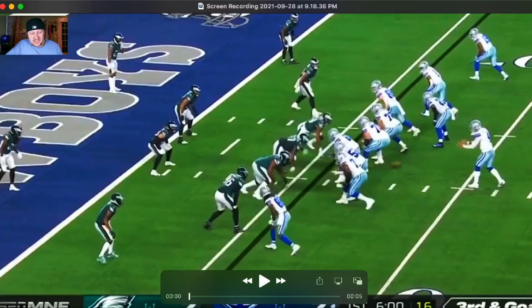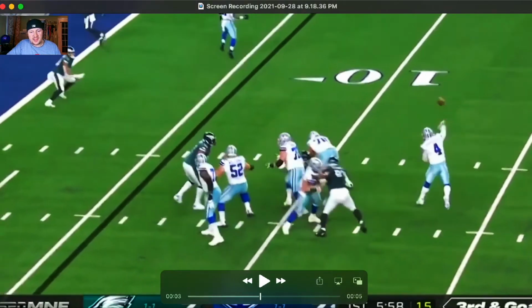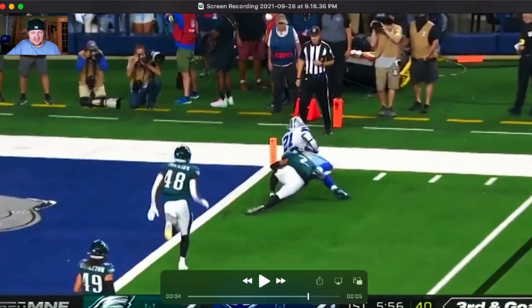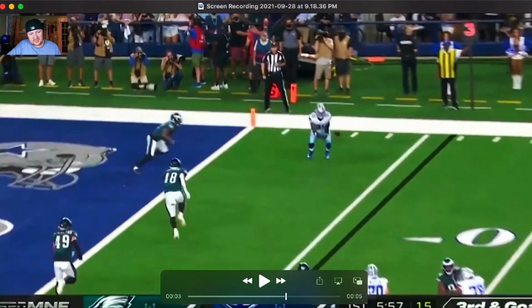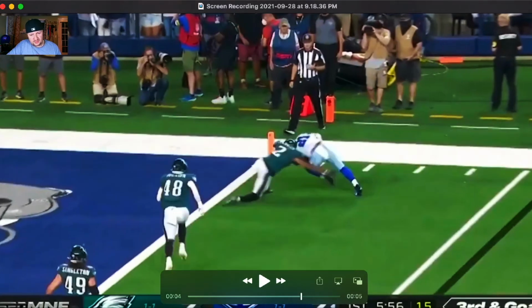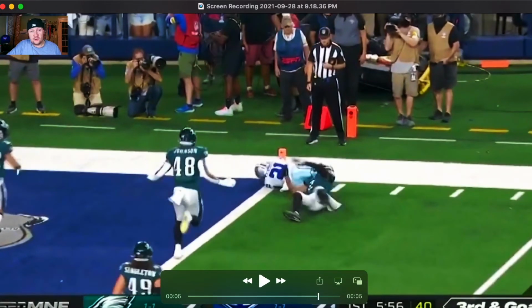What I love about Zeke is how he's used in the passing game, him catching balls in the backfield, and being able to make things happen after the catch. And we're going to see that on this play. Just runs out here kind of in the flat area, catches the ball, and now he's just going to drop his pads, and he's going to win every time. He's always going to get that extra yard when it comes to the point of contact, especially against a DB. He likes to get physical. He likes to drop them shoulders, drop the anchor, stretch out over the goal line.